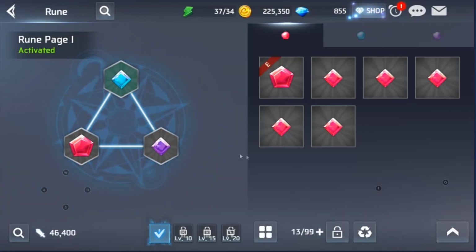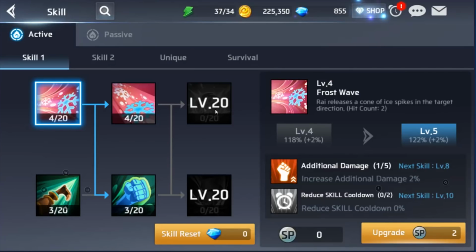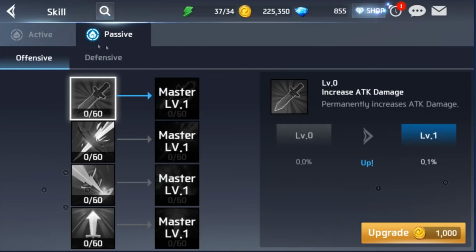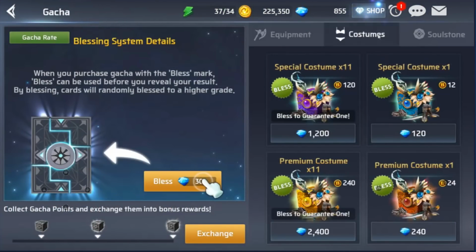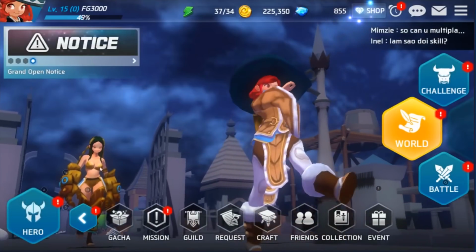There is a rune system as well. So once again, pretty straightforward. You will find runes in combat as drops, and then you can use other runes to power up your existing rune. Once again, not showing you anything you haven't seen before. And then of course there's a skill system for you and your follower. As you level up, you will use skill points to upgrade your skills, passives, all that good stuff. So very par for the course. The gacha in the game has an equipment gacha, costume gacha, and a soulstone gacha, which is the runes that we just talked about there.